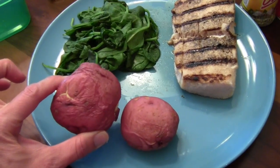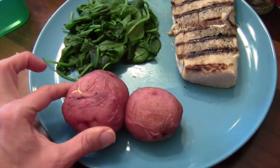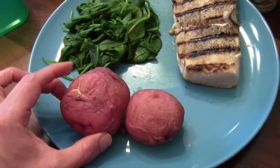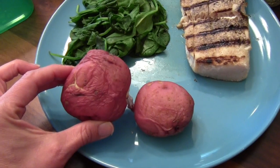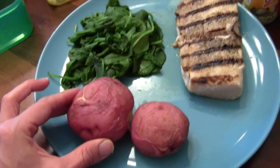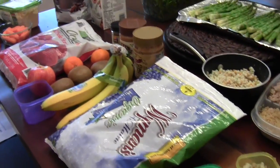My potatoes, I usually do sweet potato or red. I just bought red potatoes. Normally I do sweet potato. Sweet potatoes, I love them as is. This as well, all I need is a little sea salt. Maybe I'll drizzle some olive oil on there and it'll be delicious. So this should just give you an idea, guys.